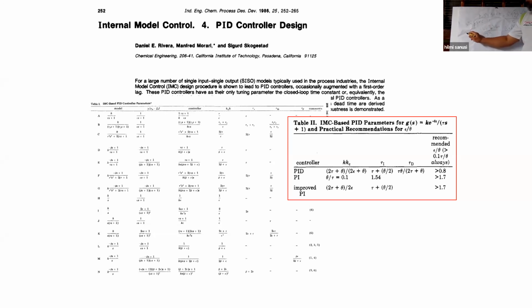Contoh kan, let's say saya ada S plus 1, S plus 2. So this will give me S square plus 3S plus 2. Tapi kalau saya ada S plus 1 dengan S plus 20, so I'll have S square plus 21S plus 20. But this thing getting bigger and bigger.